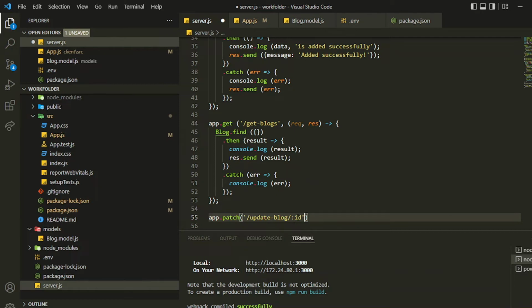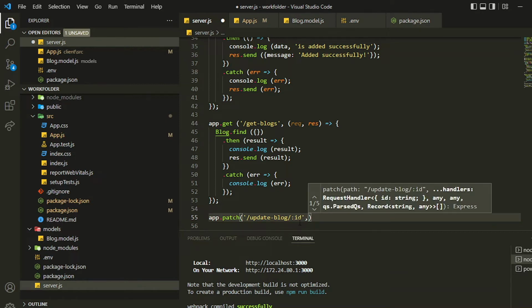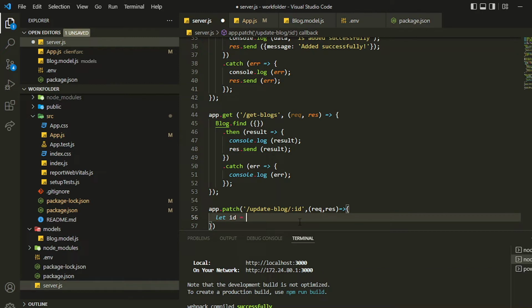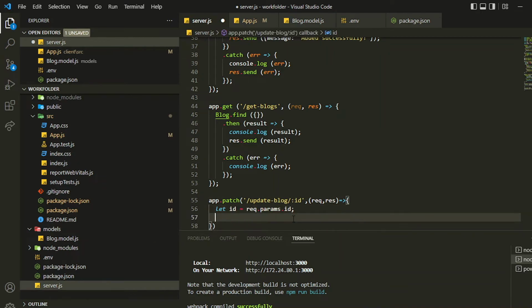We'll be accessing that with the help of request.params, and the name of this will be a dynamic value which the user will send in the request. Then we'll be making request and response, and first let's store the ID here, request.params.id. We can access whatever ID is sent in the path by using request.params.id, and I can console log this as well, console log ID.